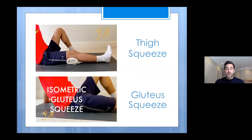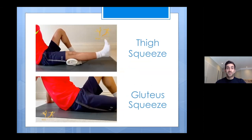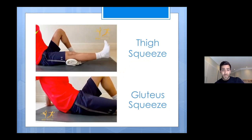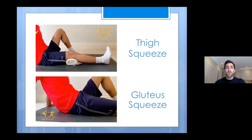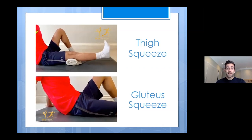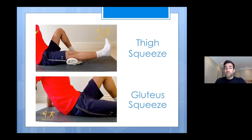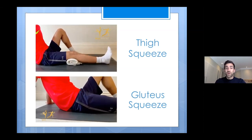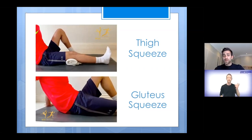So we're going to start off here with just some nice and simple exercises. These are just isometrics, squeezing the glutes and squeezing the thigh, helping activate the muscles around the leg and also around the hip. Nice and simple, pop a rolled up towel underneath your knee for the thigh squeeze, and clench your bum at the bottom for the glute squeezes. These can be performed as soon as you come out, and are also easy at home whenever, wherever you're sitting or lying down. Axel, jump in whenever you need to.